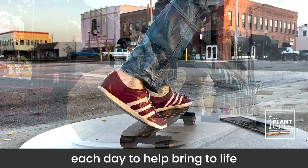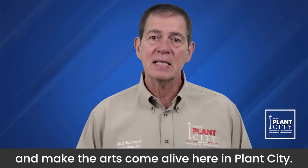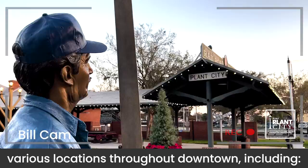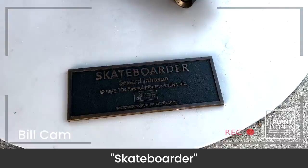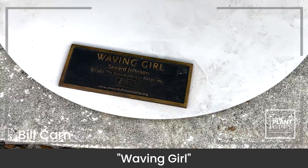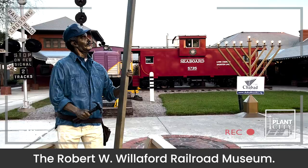While these seven exhibits are only here for a short time, each one helps to give our downtown life and make the arts come alive here in Plant City. The statues currently on display are found in various locations throughout downtown, including Stormy Weather on Collins Street and Reynolds Street, Return Visit located at the City Hall North entrance, Skateboarder on Ever Street and J.R. Mays Boulevard, Can Do on Collins Street at McCall Park, Waving Girl in front of the Photo Archives on Ever Street, Caution located at the Robert W. Williford Railroad Museum, and Creating located inside the Unity in the Community Park.